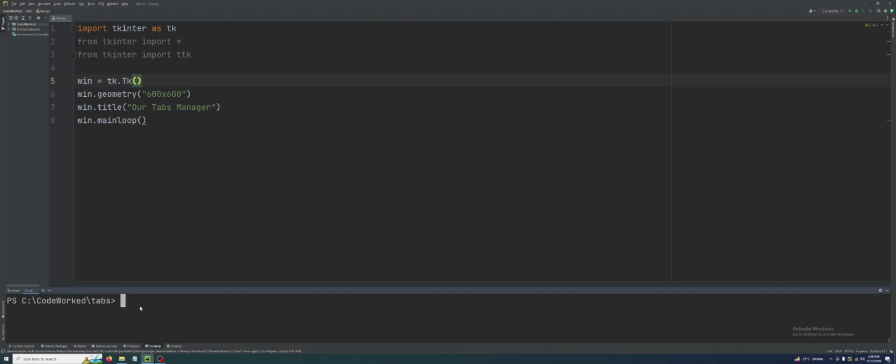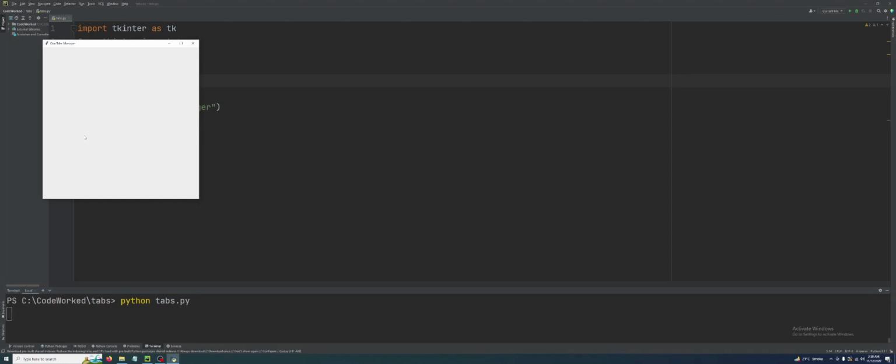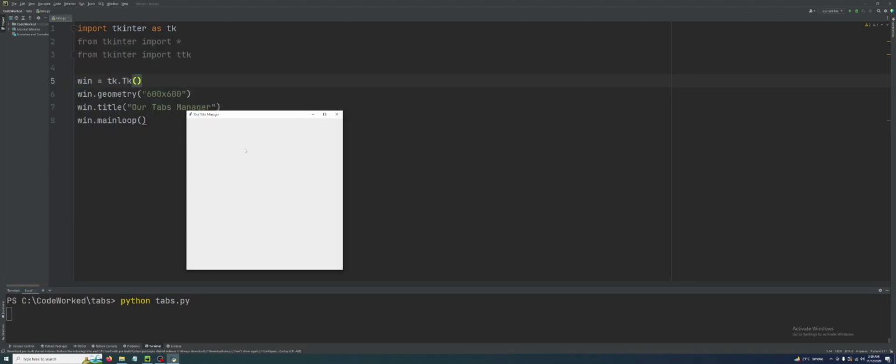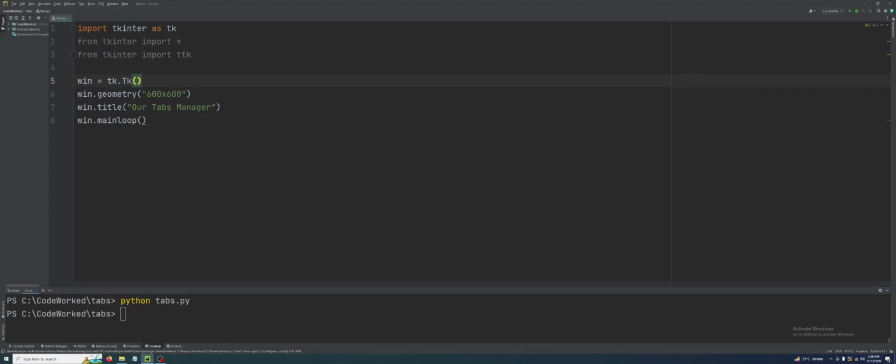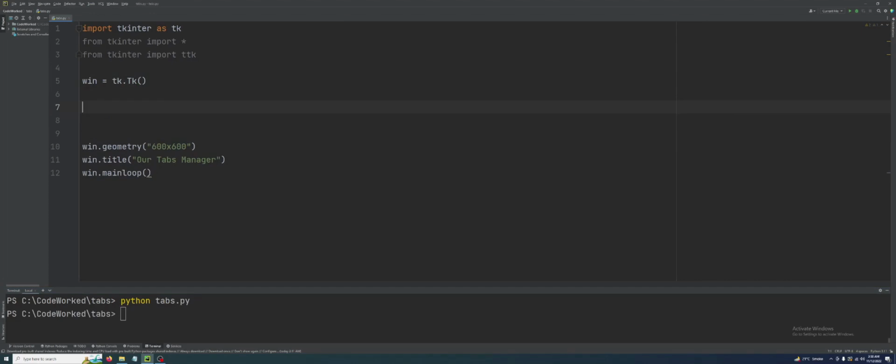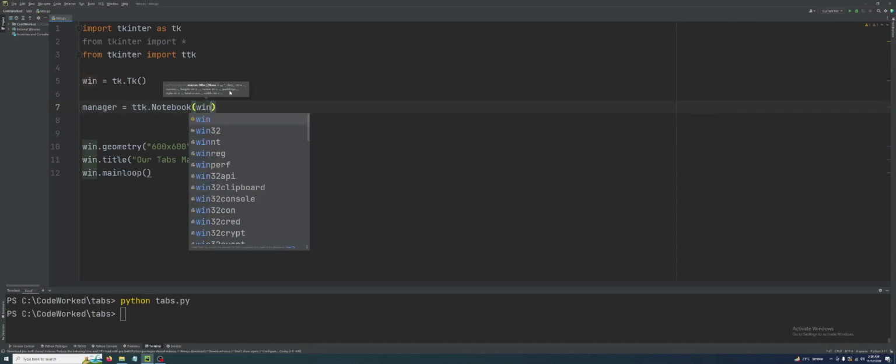I created the main window. Okay, this is the main window, and we are going to add tabs here. So here I will create our tab manager, ttk.Notebook, and the parent container is win.